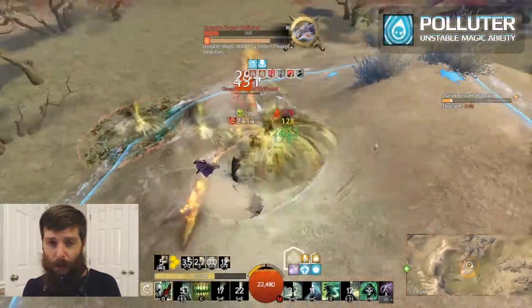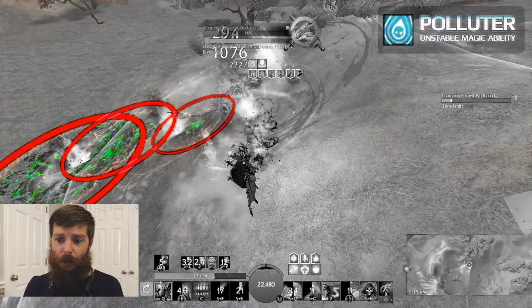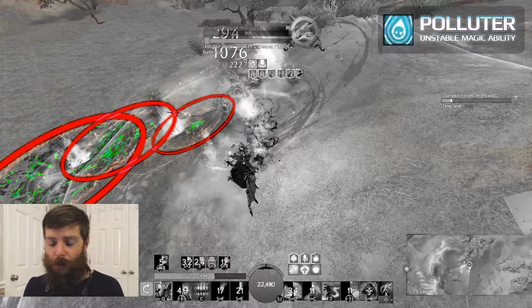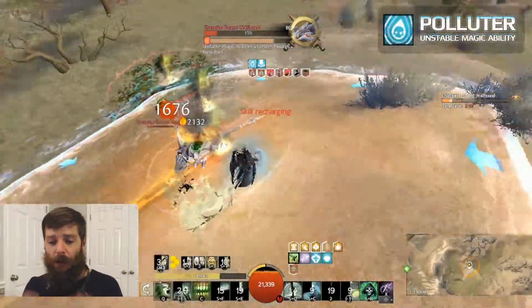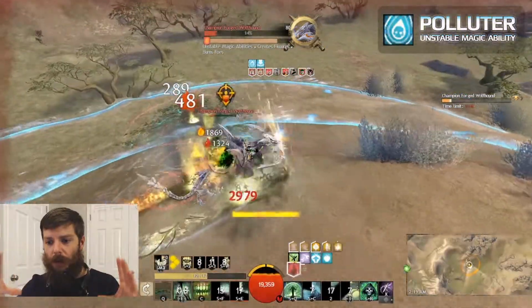Polluter is the next one. So the boss will drop these rings. I just circled them so that you can see. He can drop 3 of them at a time, and each one lasts for about 22 seconds. They start out very small, and they slowly expand.